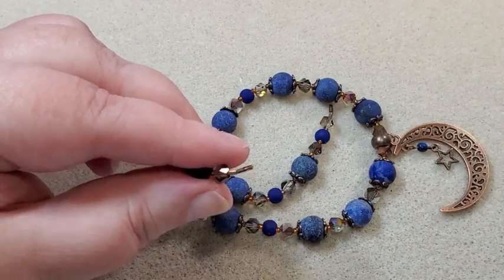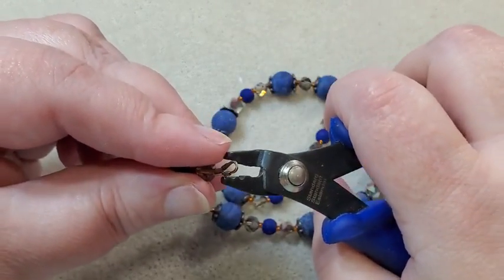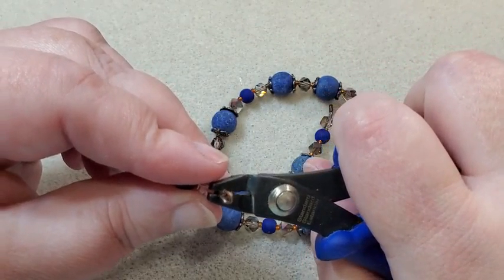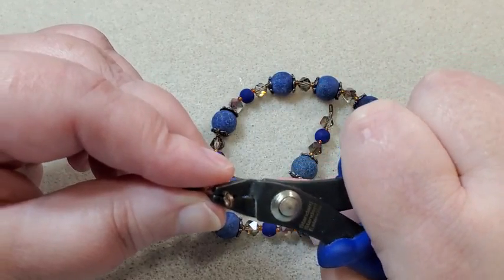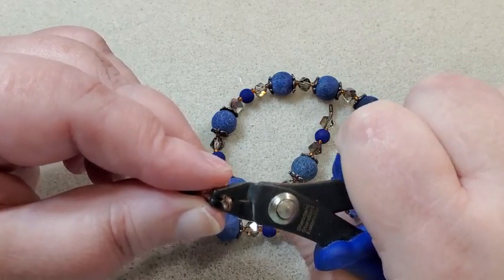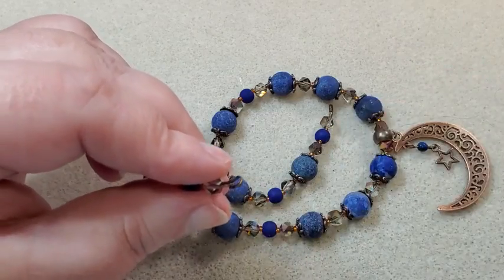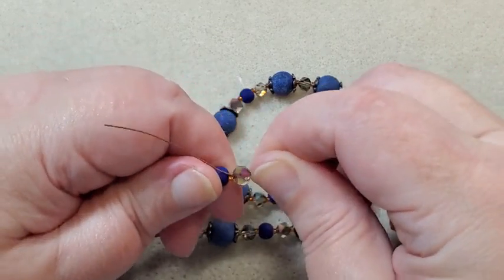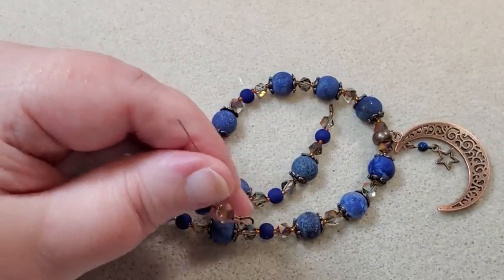And now I'm going to take my other crimping pliers. Of course, you don't have to do this with two pairs of crimping pliers. You can use one. I just have both of these, and I like the other ones for the crimping and these for the folding better. So I'm going to give that a good tight squeeze. And now I'm going to tug. That's good. So now I'm going to cut off the extra wire.